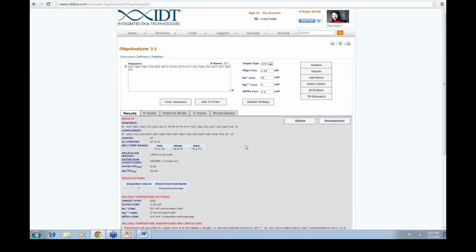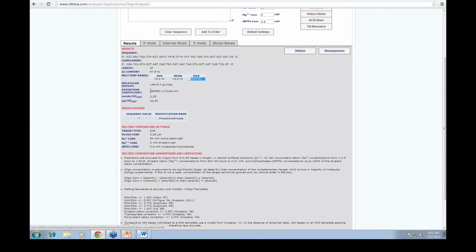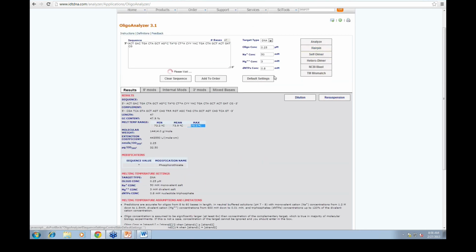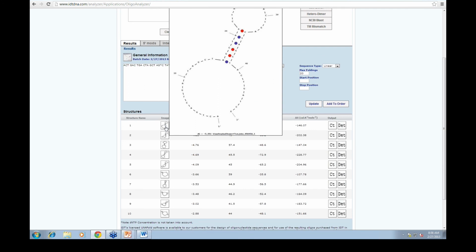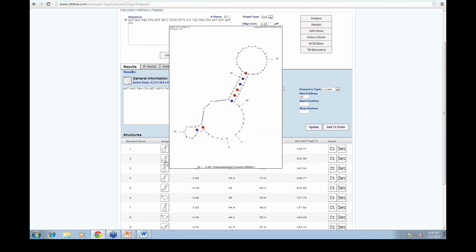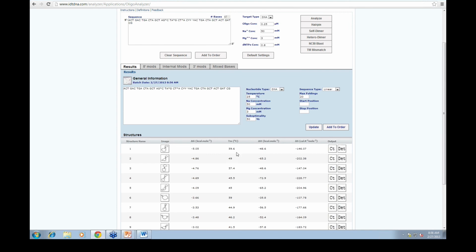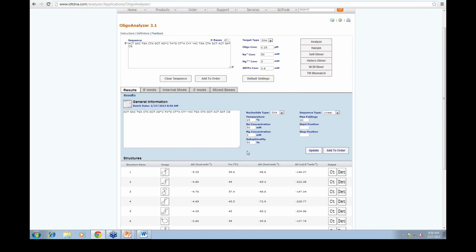So at this point, I can just click Analyze. There is a range for this one because I did put in those degenerate bases, those Y bases. There is a min and max Tm range. So that's the Analyze feature. It shows you all of the information about that specific oligo: the molecular weight, the extinction coefficient, melting temperature. From here, I could do a hairpin structure if I would like. I don't need to retype anything in. Sorry about that. And it does show me the hairpin. I conveniently typed in a pretty decent one. I can tell that because the Tm of this one is almost 60 degrees, which does mean it's pretty strong there.